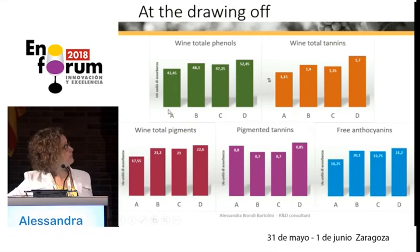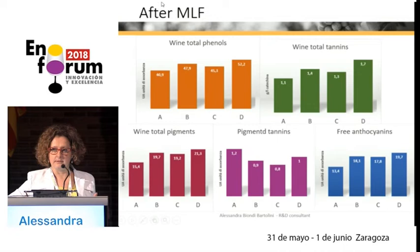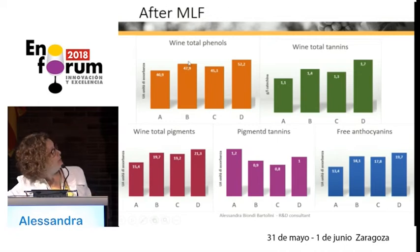After the malolactic fermentation, the differences are confirmed. So what was extracted more is still stabilized. And we have wine total phenols that are higher, and wine total tannins and wine total pigments.